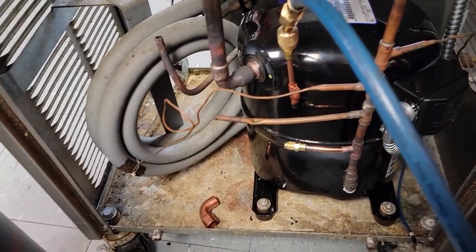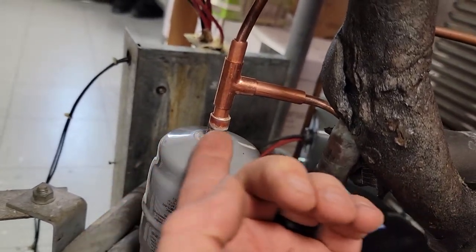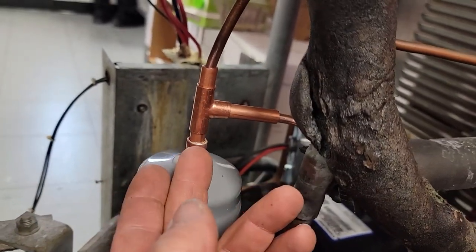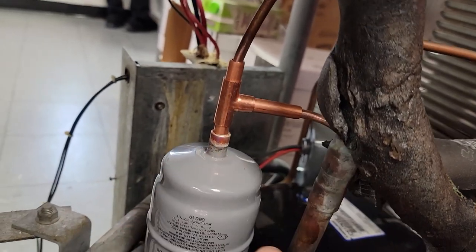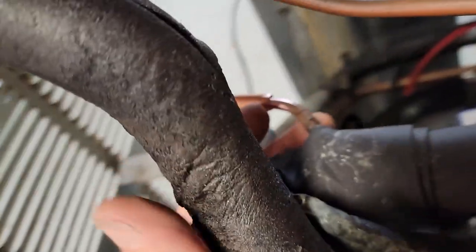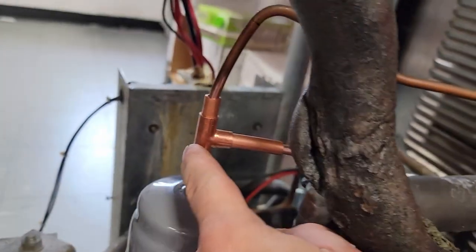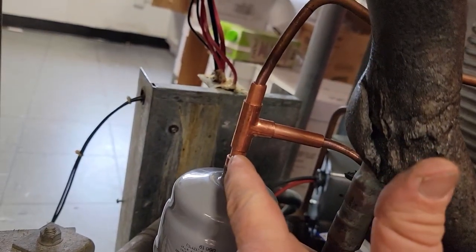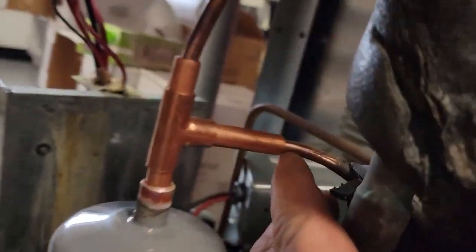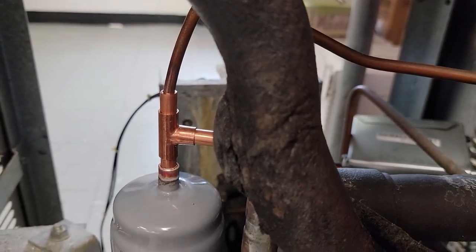I had some problems trying to get that in there, which is why I hate reusing anything that's brazed. You've got to heat up the base metal on the filter dryer to try to get it in, and the last guy didn't cut it off square — it's oval-shaped. It's not going in. This piece back here broke off as I was trying to pull it apart, it snapped. So we just redid it all — we're doing a 3/8 T here with a piece of 3/8 to a sleeve or bushing going over to that piece. We'll purge some nitrogen through there and then break that thing up, and we can start pulling vacuum real soon.